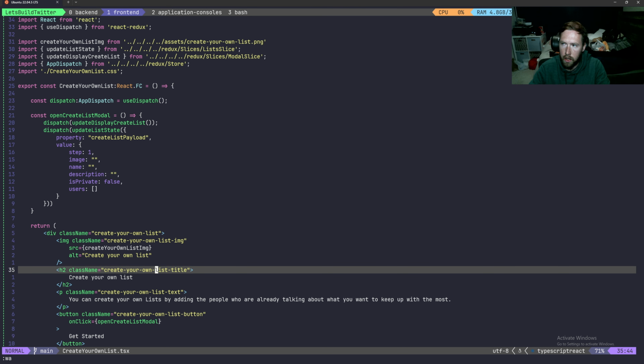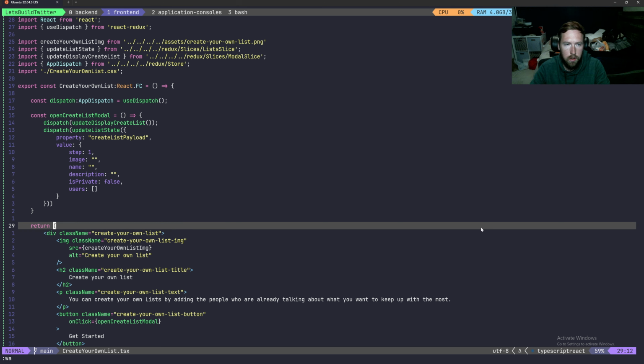I also don't know if we ever updated the discover list to be able to fetch different amounts. So that might be something I need to look into, because obviously we want to fetch more than like 3 or 4. I don't know if I ever fixed that. Maybe I did and I don't remember. But I'm rambling here. I think we just look at all of the suggested lists and we decided to fetch a specific amount. So I think we're fine. So now let's go ahead and style this.